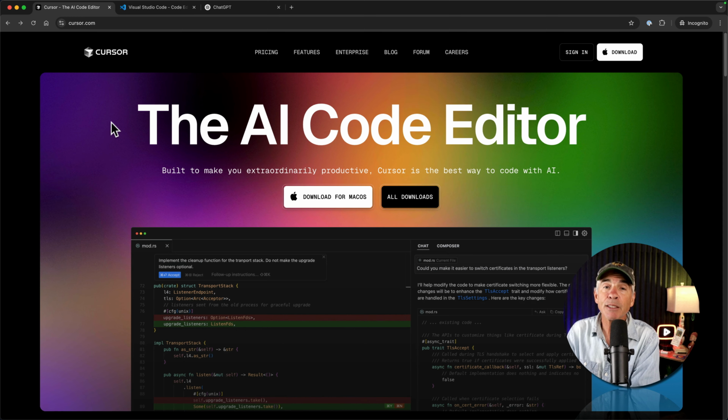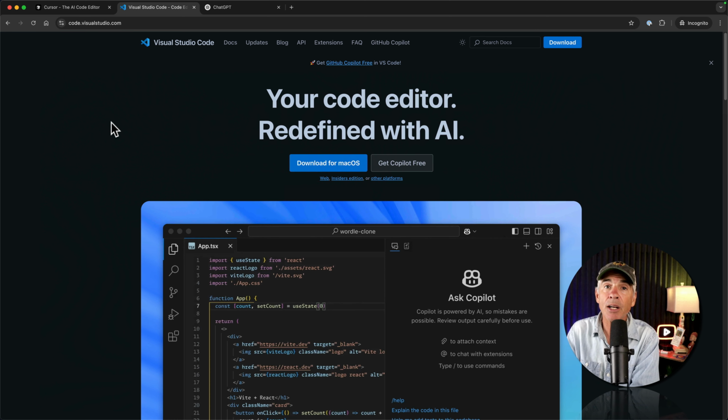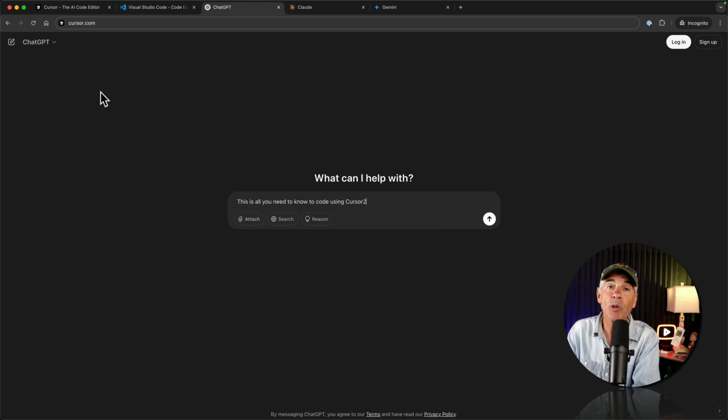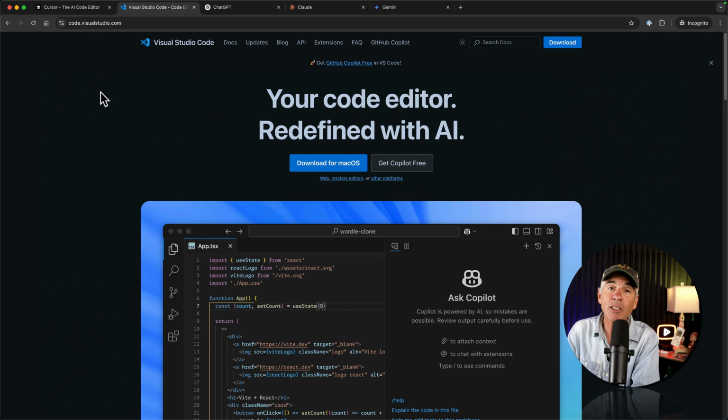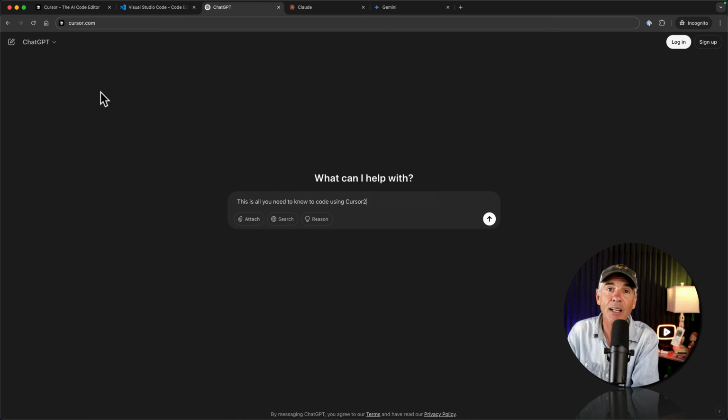Cursor is built on top of a very popular code editor called Visual Studio Code, or VSC, which is used by many professional and experienced developers. Also, under the hood of Cursor, it seamlessly integrates with all of the major AI models, including ChatGPT, Claude, Gemini, and more. Professionals love Cursor because it has all of the professional coding environment they can get from any other code editor, but it has this artificial intelligence layer built on to make coding so much faster and easier.